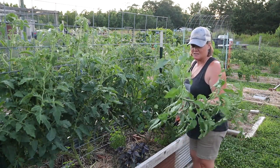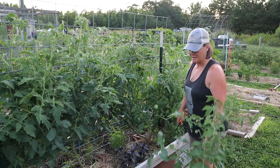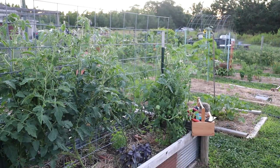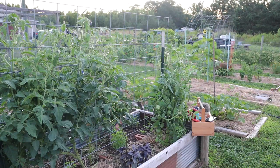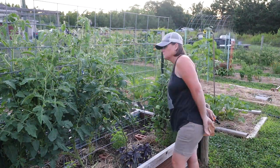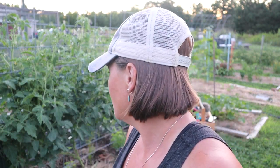This really stinks because there are tomatoes all over this plant. Alright, so I don't see any signs of this on the other plants that are in this bed. So hopefully doing this really tough thing will save them from catching this virus.